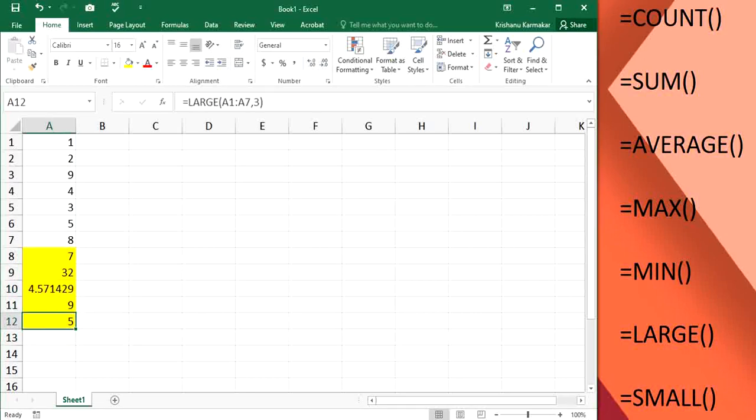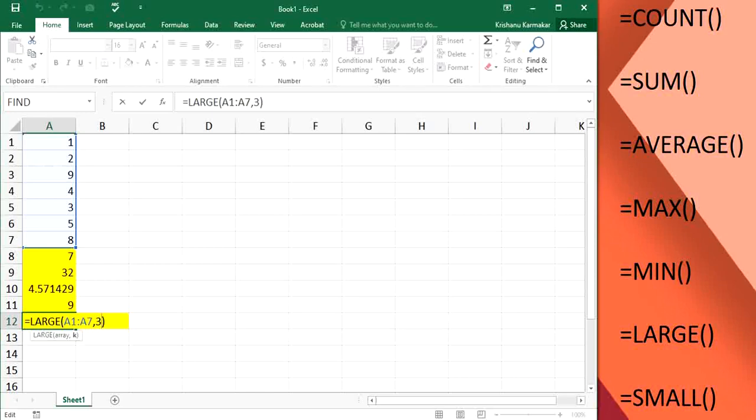We can go back to any of these functions by clicking on the F2 button. If we press the F2 button, then the function becomes activated and we can make any change.